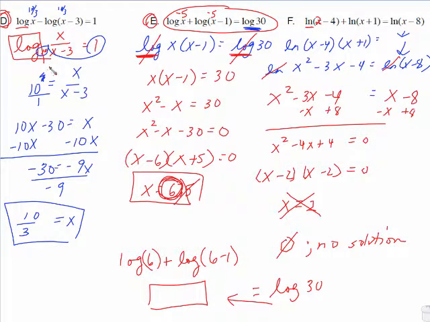And the only way to undo that is to switch it to exponential form, which is what I did here. This is different. Once we condense this, we had the log word written one time on the left side and one time written on the right side. That's the only time you are allowed to drop the word log. You cannot look at this problem and go, oh, let's just get rid of those log words. You can't do it until you have each side condensed as far as possible, and you have log written one time on each side.